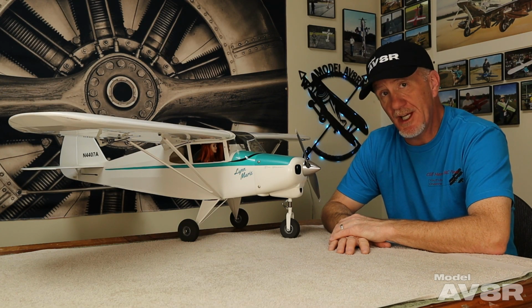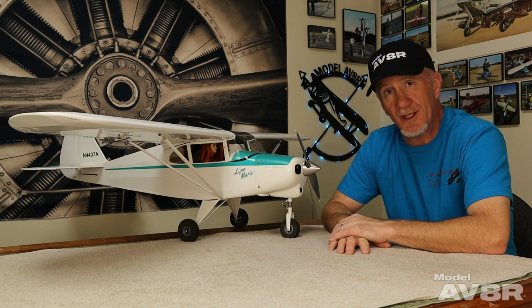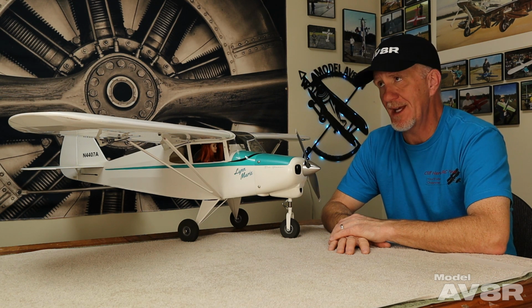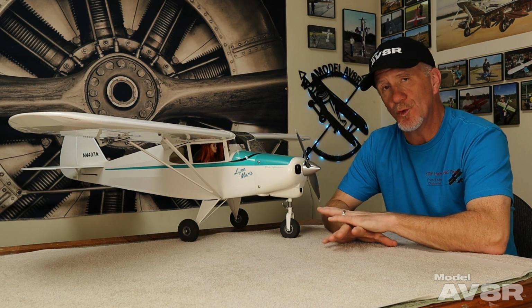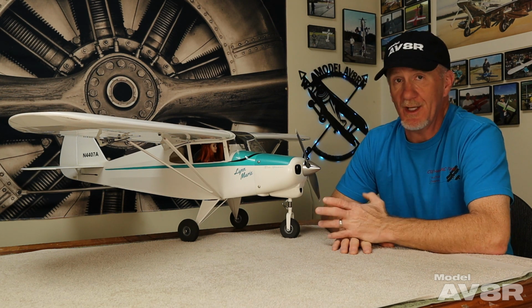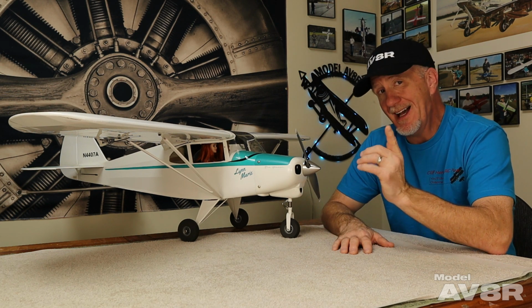Pat Triddle makes plans for a really good kit about this size. I knew that I wanted to do something part flyer size, but then I remembered the E-Flite Pacer, and I thought, man, how cool would it be to recover that thing, do some modeling, really do it up well, and try to make a really cool Tri-Pacer out of it. So that's exactly what we did. And now we're going to show you how we did it.